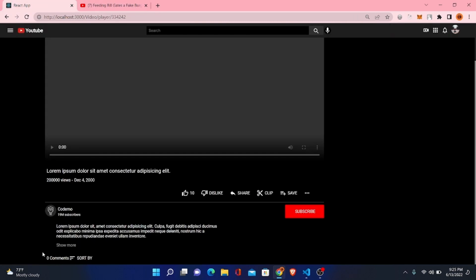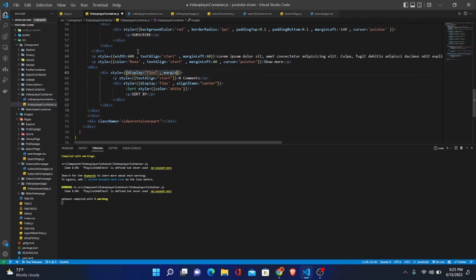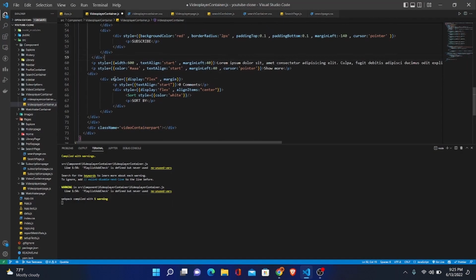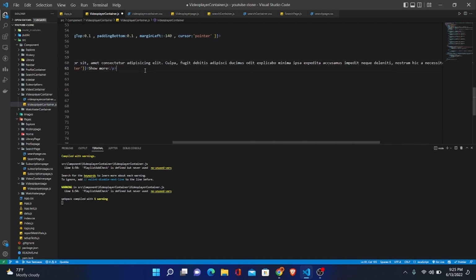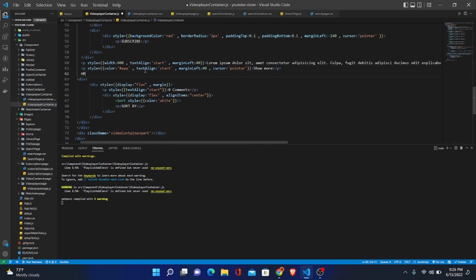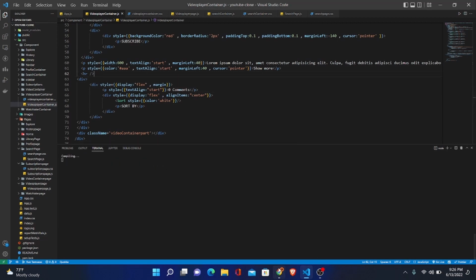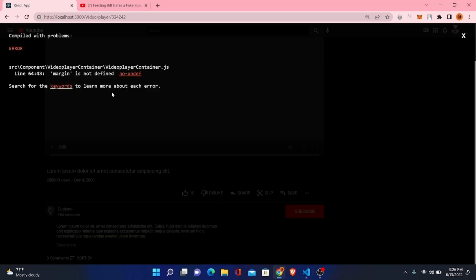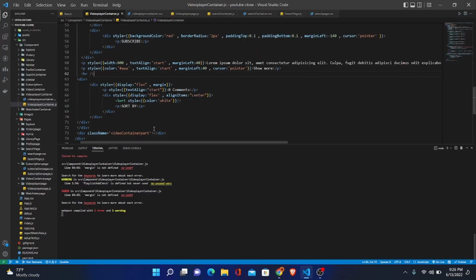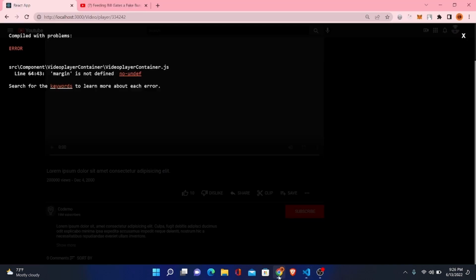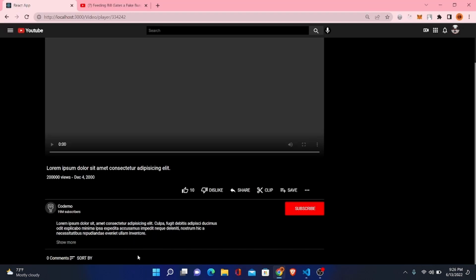So we need to give this little line. After this I will add an hr, and let's save this and see here. Okay, margin. Let's remove this, and let's go here. Okay, so we got this.